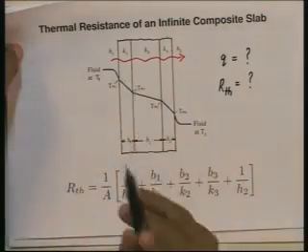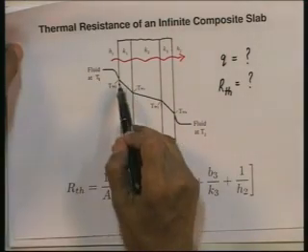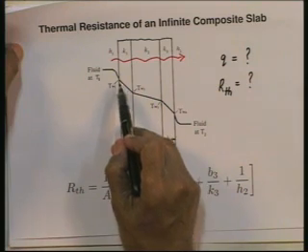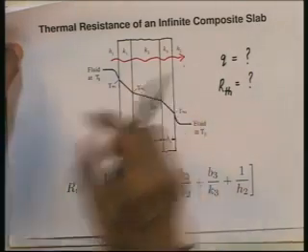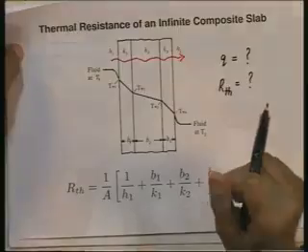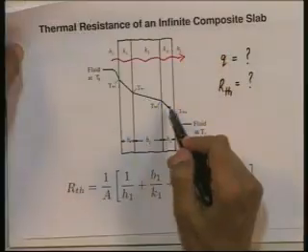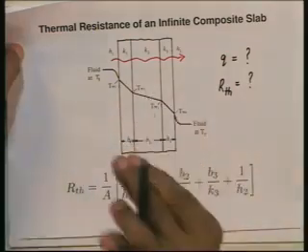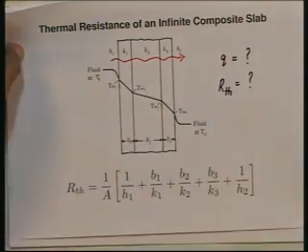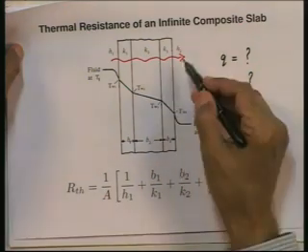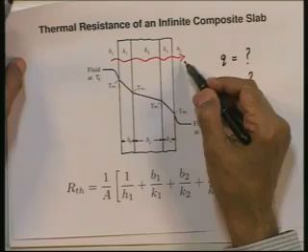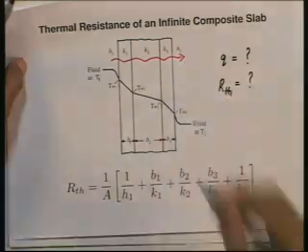So, across the first thermal resistance, there is a temperature difference T1 minus TW1, which is governed by Newton's law of cooling. Across the next one, TW1 minus TW2, I can use the result for an infinite slab which I just derived a few minutes ago. Same for the second and the third slab, I can use the linear distribution and the heat flow rate result which I got a moment ago. And finally, again for the last thermal resistance where there is a heat transfer coefficient H2, I can use Newton's law of cooling to put down the expression for heat flow rate for the fifth thermal resistance. So, let us do that.